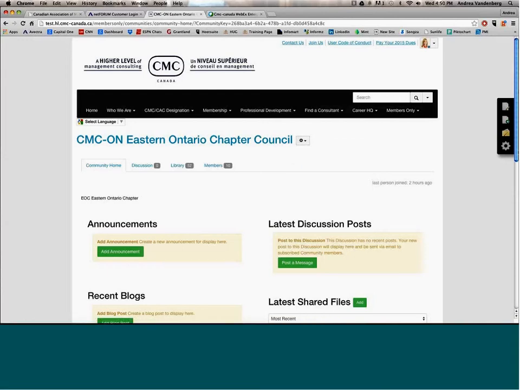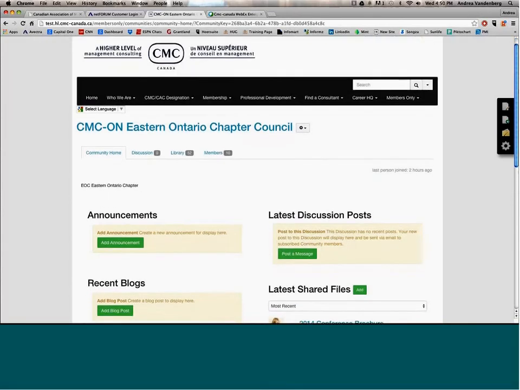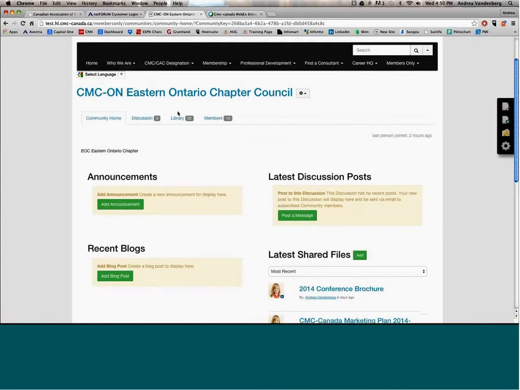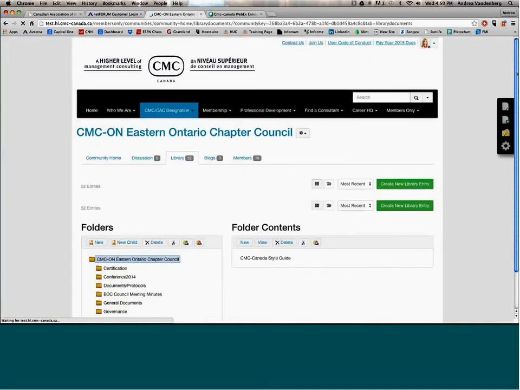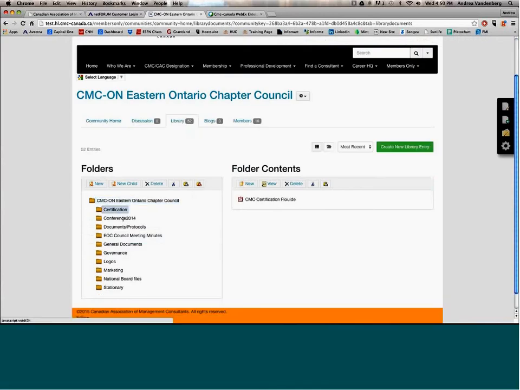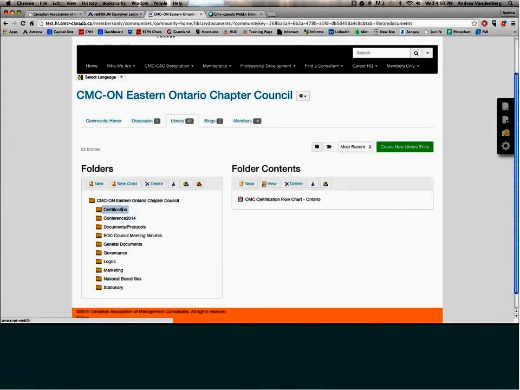What I really want to show you next is the folders, and that's why we're looking at the committee communities. You can see what the library looks like. So these files have been pre-uploaded from the existing portal, and so they've taken on the same filing and naming system. However, as an admin, any of you in this committee can change the structure of the files, you can change the names, and of course, you can upload your new files for any of your meetings into here. So I'll show you, this is the parent folder.